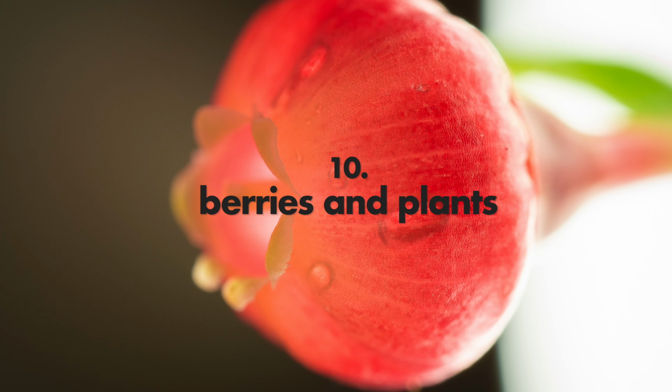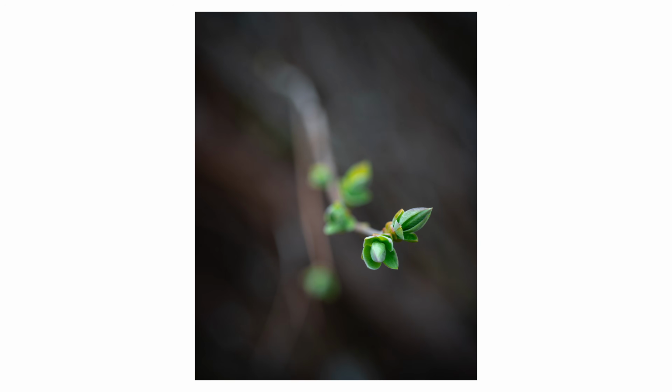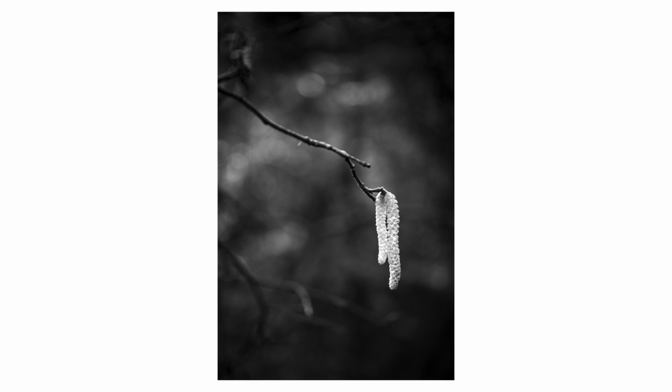Idea number 10, berries and plants. If you don't know what to shoot and you need to find an interesting subject, one thing I love to do is just to go out in the forest and just point your camera at random berries or figs or branches, like random things that are sticking out. And you can combine this with my last tip of black and white, and you can get some really interesting photos. It's hard to see exactly what this is, but I like the look of it.